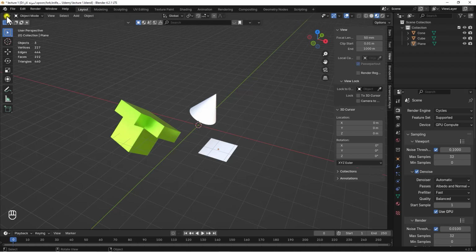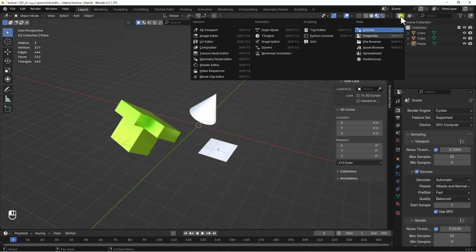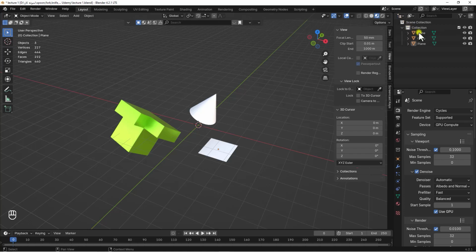On this page, on the right, is the part which is like all graphics software, which is mostly layers, where everything inside the scene is added here. And in the section which is properties, there are important things that we use a lot, and at the bottom of the screen we have the timeline, which is used for animation.